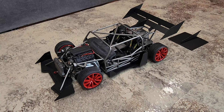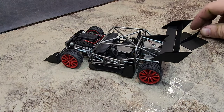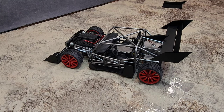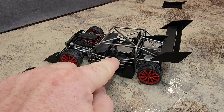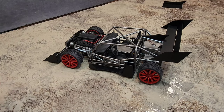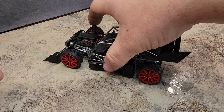I'll pull the roof off and give you guys a rundown of some of the scratch work. The chassis is 100% scratch built out of styrene rod — it's all hand bent. With styrene rod this size you don't really need to heat it up to get it to bend to whatever shape you need. It's all hand bent and locked in with CA glue, and then I went in and sanded all the joints up to really clean up what would be the weld lines on a real car. I just started the chassis and kept on adding to it.